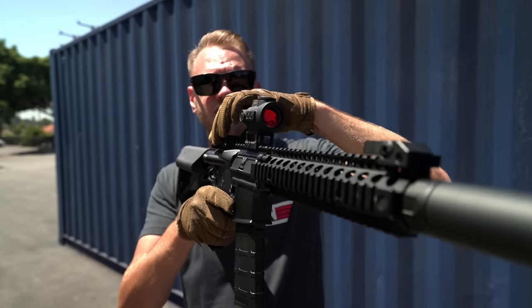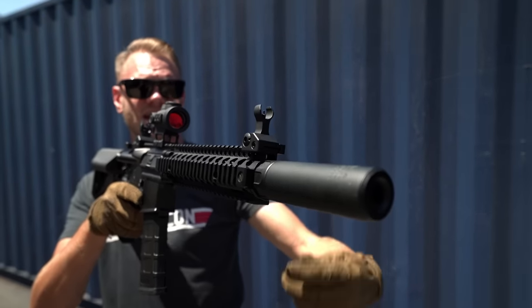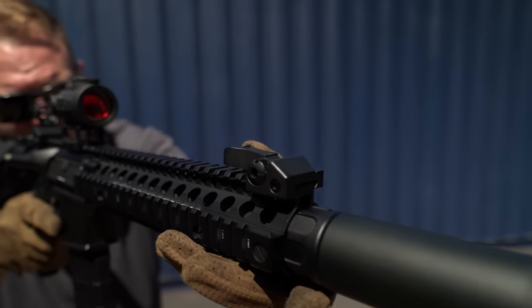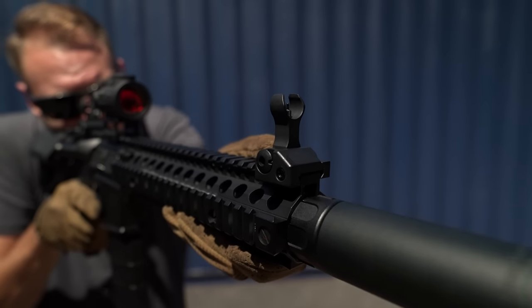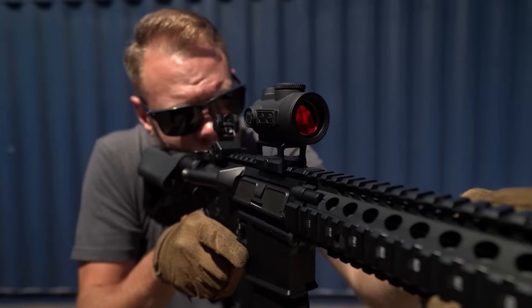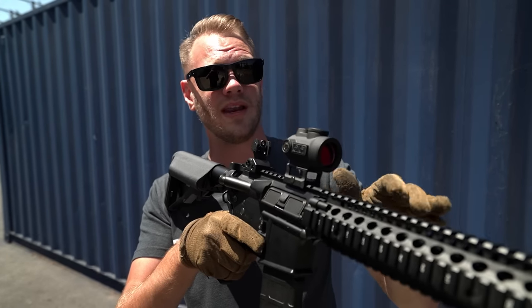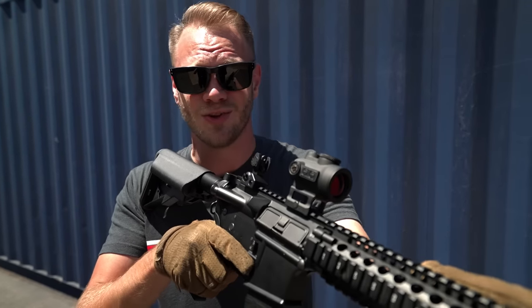Included are a pair of flip-up backup iron sights, and they flip up easily and lock into place. There's a button on the opposite side that allows you to fold them back down. Now this is nice. This locking feature prevents you from accidentally bumping them on a barricade or a wall or even on some gear, having them flip down so when you draw down on your opponent, you're without a sighting system. Now I love that these are included, but a red dot can go a long way to give you a lot more precision with your aiming, a lot more repeatability, and they just look cool.